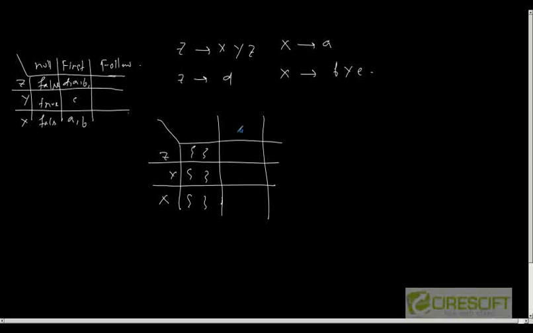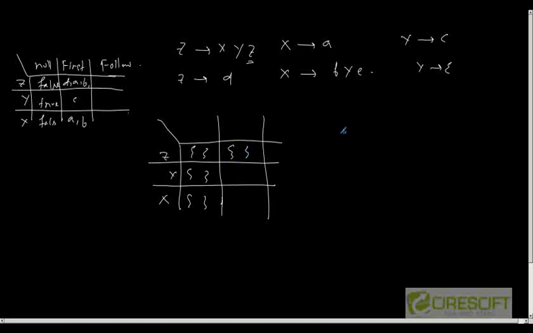I can say that nothing can follow z, because in the grammar, the other part of the grammar is y is c and y is epsilon. In the RHS we have this z, but it is in the rightmost side and it cannot follow anything. So nothing is following z. So I can say that the follow of z is empty.